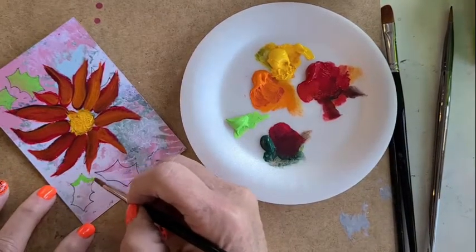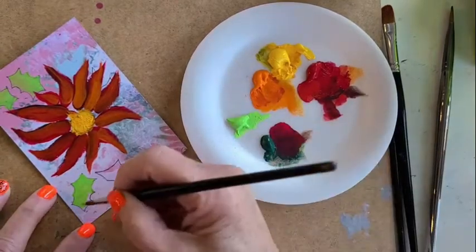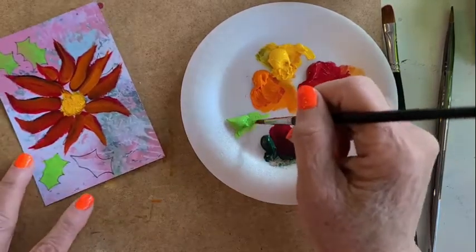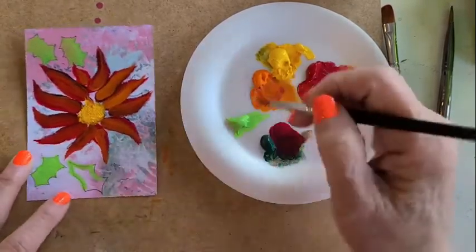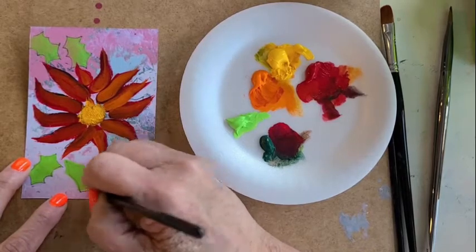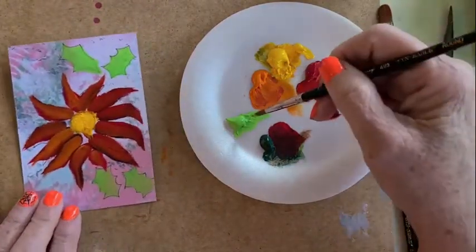Growing up, we had a poinsettia tree in Puerto Rico, and my dad gave it to my mom many, many moons ago. They're in heaven now, but she planted it, my mother who couldn't plant anything, in the backyard. And do you know that every year we had beautiful poinsettias flourishing in our backyard? I don't know if it's because Puerto Rico is like a tropical rainforest or not, but the flowers in Puerto Rico are just absolutely beautiful. That's why I love painting flowers.